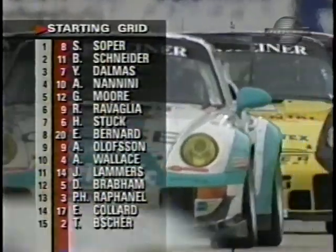Well, boy, the Mercedes has been on a roll lately, and we just want to make note of Greg Moore there starting 5th. Mercedes-Benz has brought Greg Moore in to run one of these cars. The Mercedes has really been steamrolling these last few races, and the BMW Team McLaren cars have been struggling. Although Soper and Lato are on the pole here at Sebring, the Mercedes-Benz cars have been very, very quick.